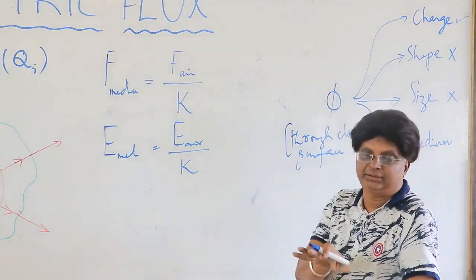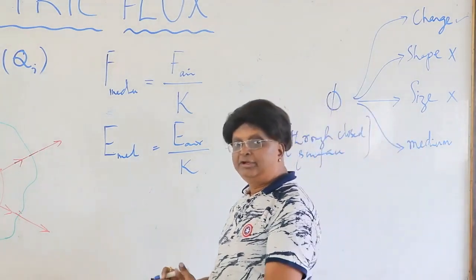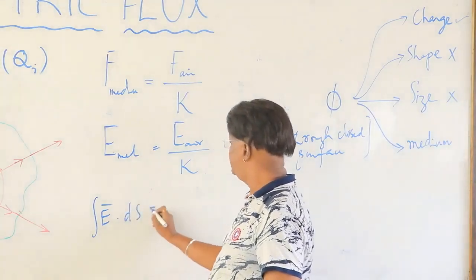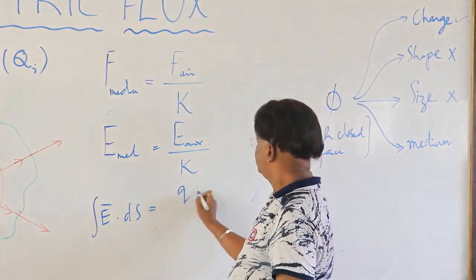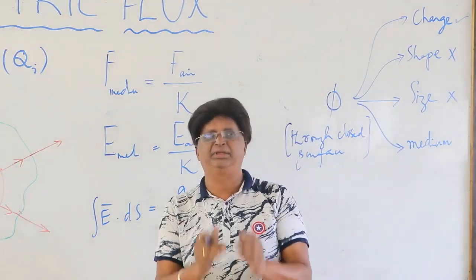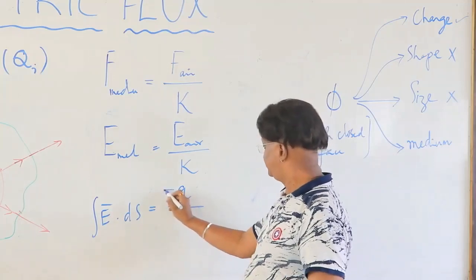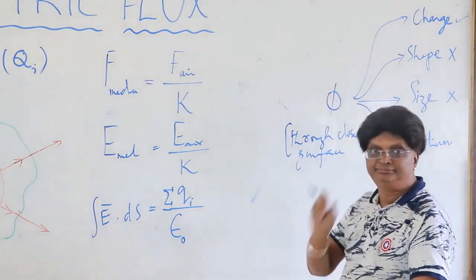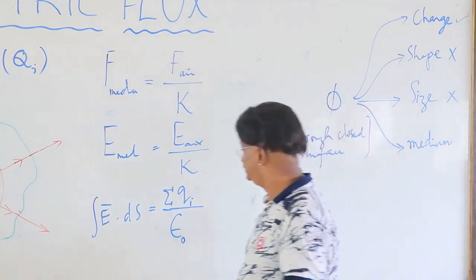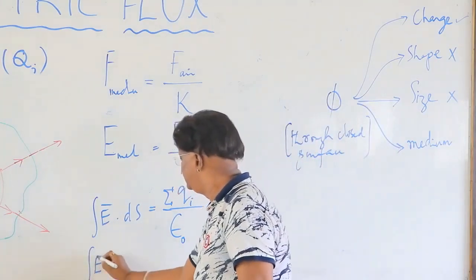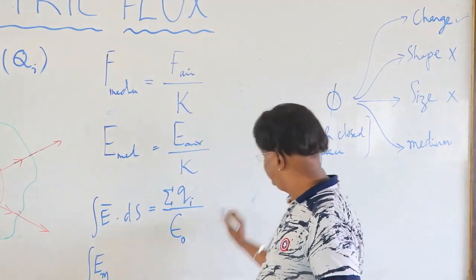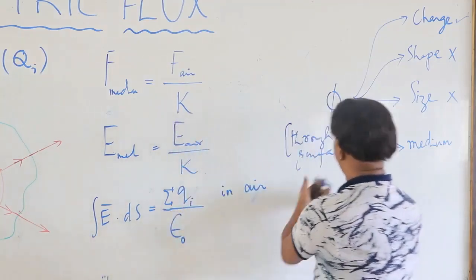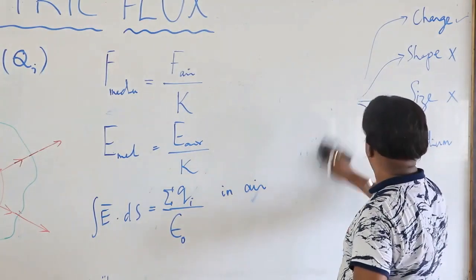Therefore, now if we write Gauss Law, the statement is integral E bar dot ds bar equal to Q, of course, with it understood that net charge inside is what counts. But still let me write sigma Qi by epsilon naught. What you observe here is this integral E, I will use an adjective, this is in A. Now let me write the Gauss Law in a medium.